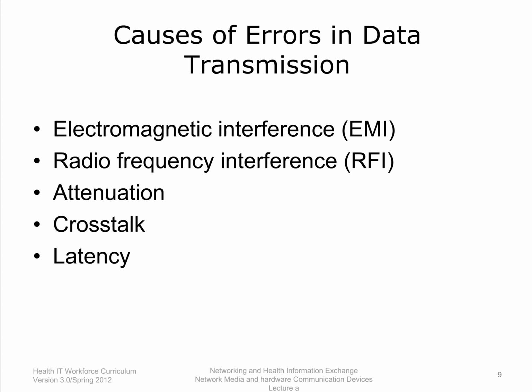Crosstalk is when signals from one wire interfere with signals on another wire. Both wires are part of the same cable. Alien crosstalk occurs when signals from a cable interfere with an adjacent cable's transmission. An example of crosstalk would be when a cordless phone's signal is picked up by a baby monitor.